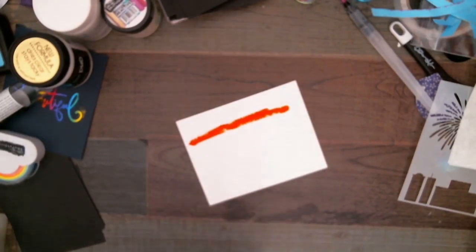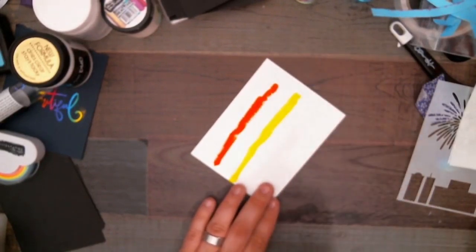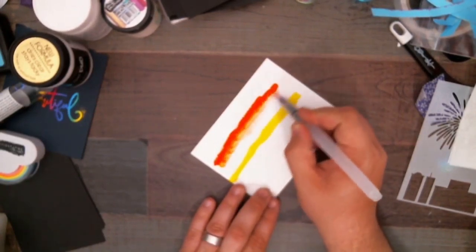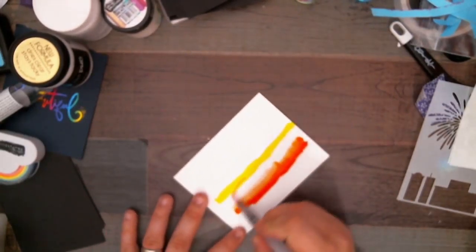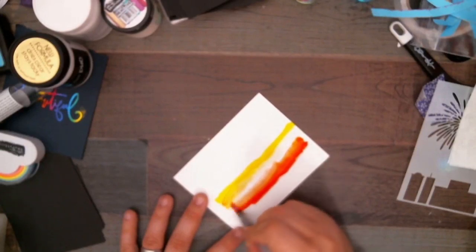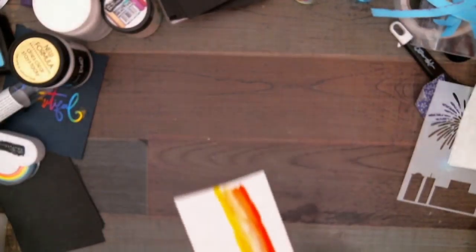And then we're going to use some of the yellow. Okay, you ready? So let's add the yellow. And then we're going to meet these guys right in the center, okay? So I'm going to take the water, and now watch. See how that pigment's starting to move? Because remember, they are water soluble, okay? And then I'm going to grab my yellow. Remember, you want to make sure that you keep both of these saturated. And I'm not using watercolor paper, so it's not going to be the best blend. But you can see, look at how cool that is.